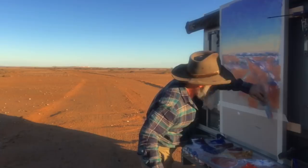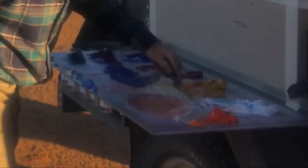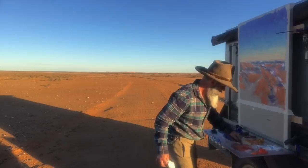Alright, so we're starting to get a bit more of the actual colours now, as you can see. A bit more yellow ochre and orange. Yellow ochre and orange and white. Hang on. A little bit of magenta as well to knock it back a little bit.